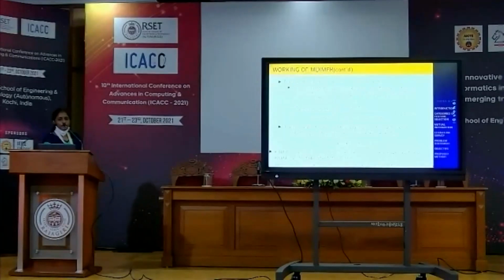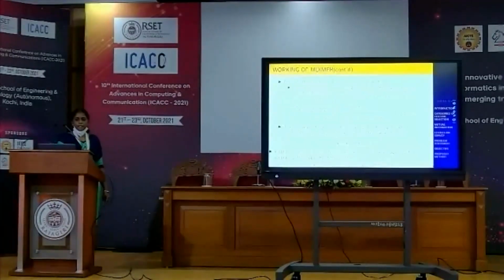And next we have to generate the redundant features from the interactive feature set. This is also done by finding the difference between the unconditional dependency and conditional dependency with respect to the target class. Finally, we add the feature Fj to the redundant set if it satisfies the condition given here.